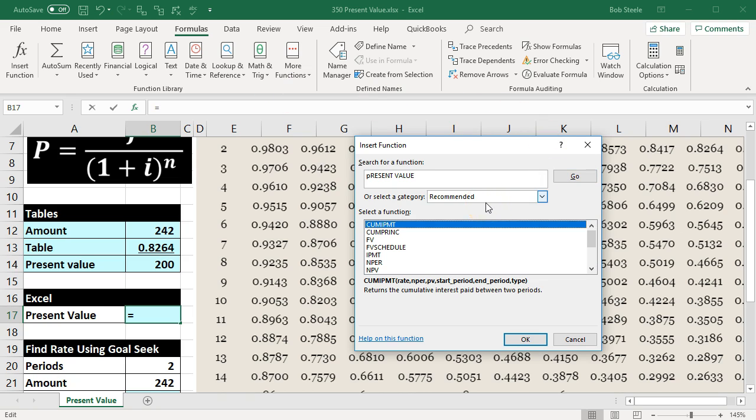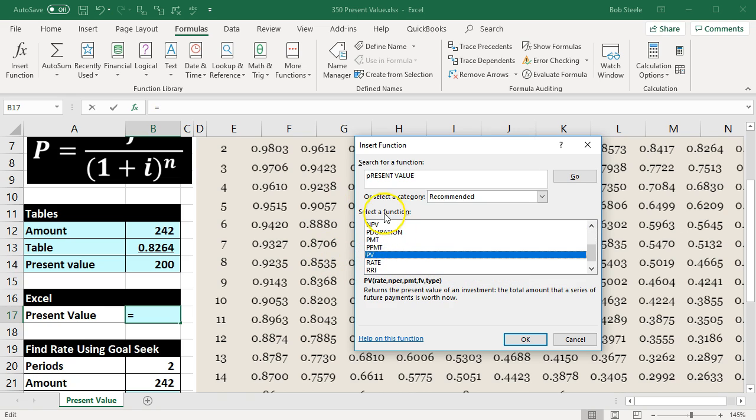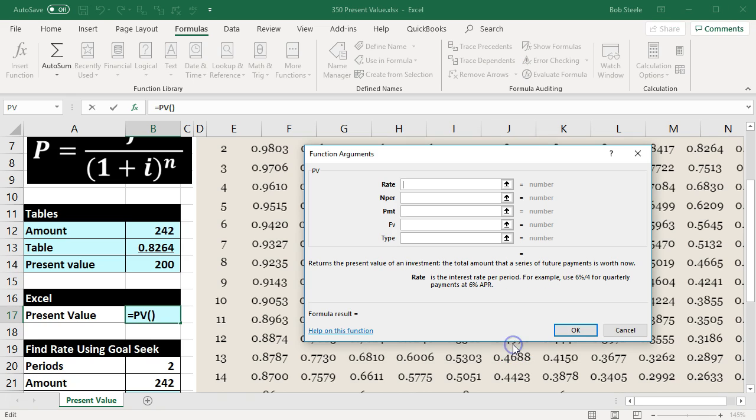And then we're looking for the present value calculation. It should be PV is the one we want. It's way down here for some reason. Present value, that's the one we're looking for. Here's the description of it. We're going to say, okay, that's the one we want. Now we've got the data field, which is a little bit easier than just entering the data in a formula setup, as we'll see the formula setup as well, which isn't bad either. I like using it. It's pretty quick to do.